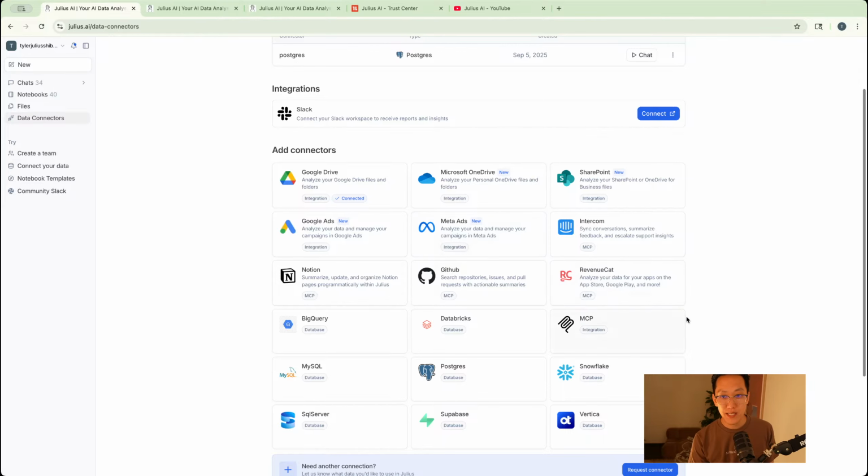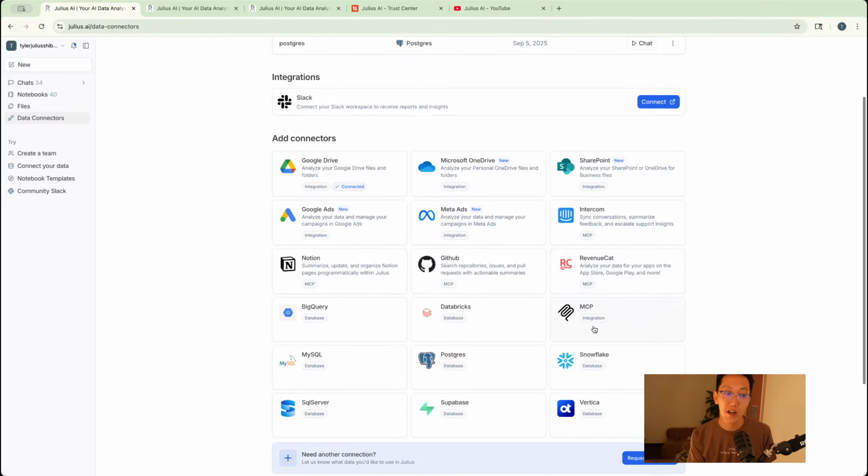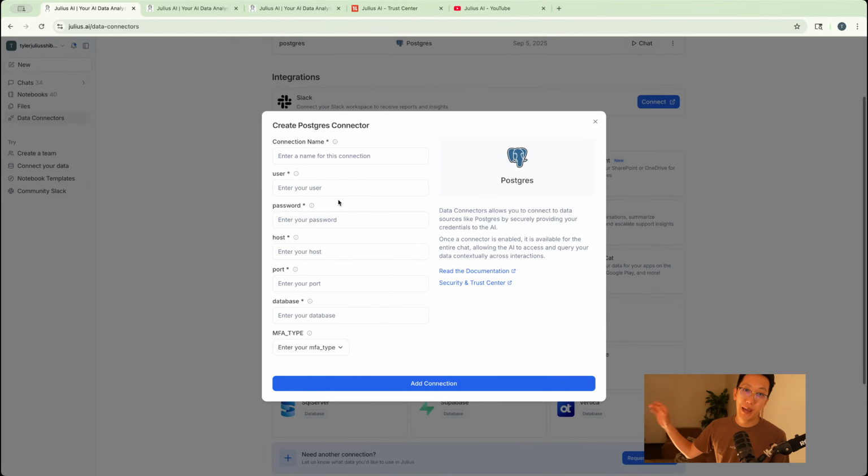You could use some of our MCPs that we have from Intercom, Notion, GitHub, and RevenueCat, and even any of the MCPs that are out there, and pull any metrics that you have from those tools back into Julius to analyze. And then finally, if you have your data in a database or a data warehouse like Postgres, BigQuery, Snowflake, SQL Server, MySQL, Supabase, you name it, simply add in the different credentials that you need here. Julius will be able to write a query, pull that data into Julius, and then manipulate it, analyze it, and create any insights for you, all in one single step.